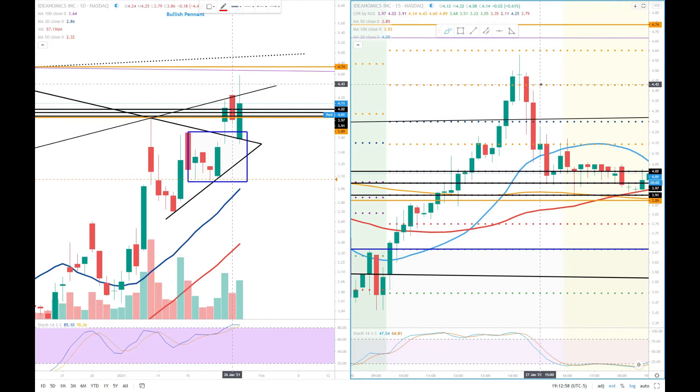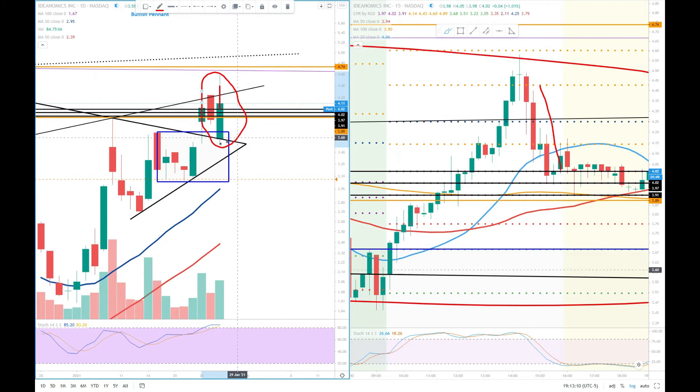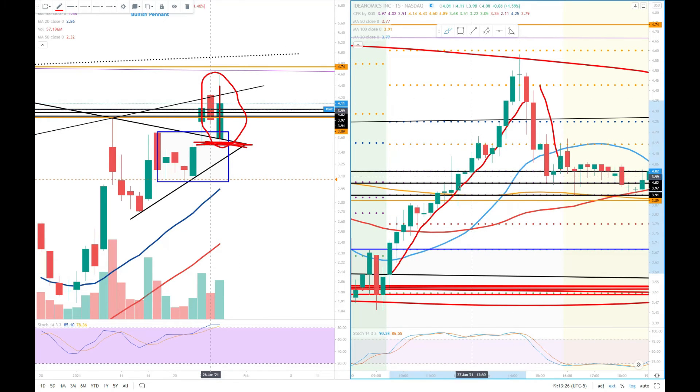This pullback is always good. Yesterday was a red candle, today opened in red in pre-market, so it's a huge pullback — and that is an opportunity to buy. This move and break through these four lines — previous big high and three CPR lines — is indicating she is getting more and more bullish. If you are new here, go watch my old updates to understand the psychology behind this IDEX price action.